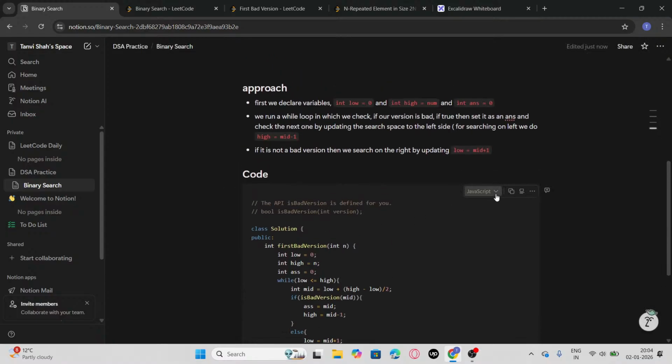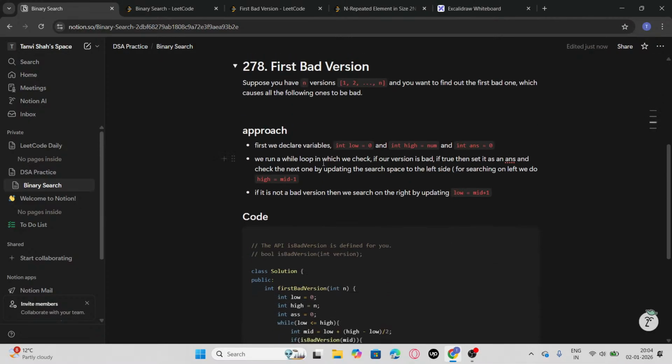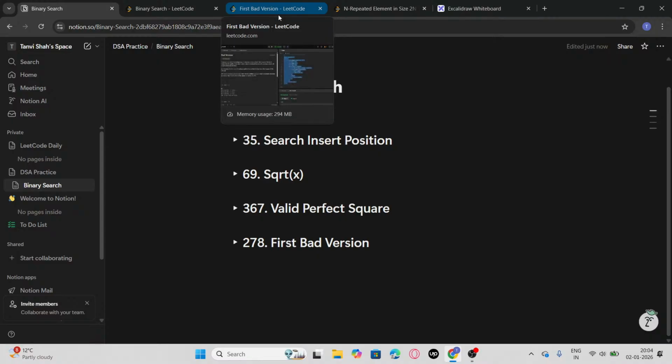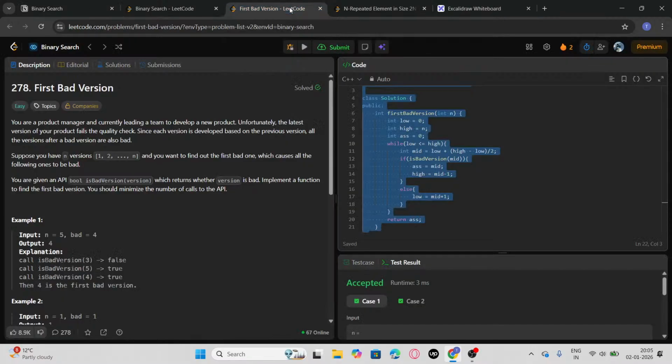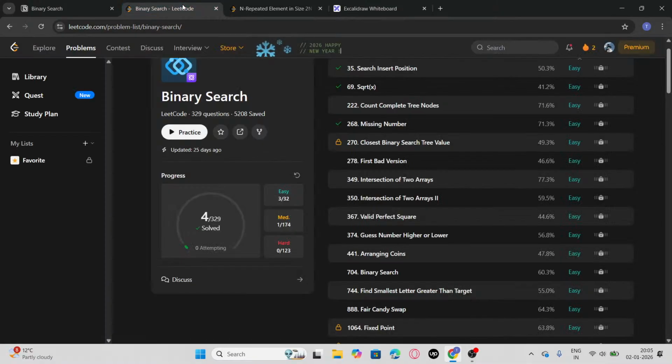Why is it JavaScript? This is C++. That's better. Three problems are done. Okay. This ans variable looks so cute. For the first time, I'm complimenting some ans, and that ans is made by me. That's a variable.